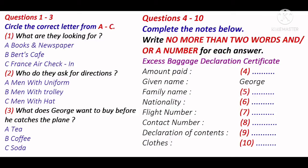Which one? The one with the hat on and in the trolley? No, the one with the uniform behind the table. I'll ask him. Excuse me, could you tell me where the check-in desk for France Air is, please? Oh, let me think. The best way to get there would be to turn left at the end there, where the cafe is, and then go straight ahead until you're opposite the departure gates entrance. Oh, no. Sorry. It might be quicker to turn right as soon as you get past the cafe, and keep going along the corridor until you come to the sliding doors at the end. On the left. Yes, that's it.